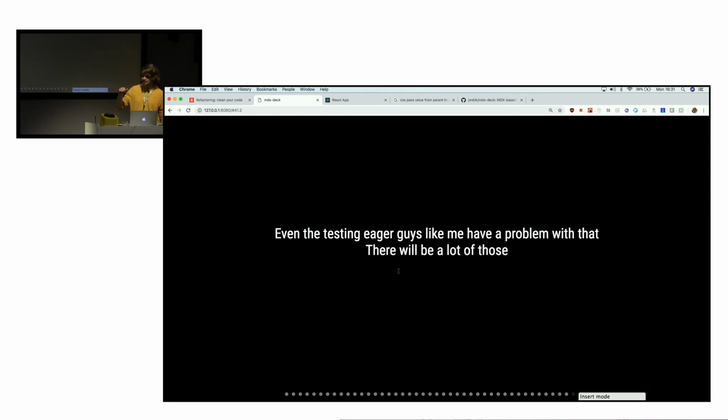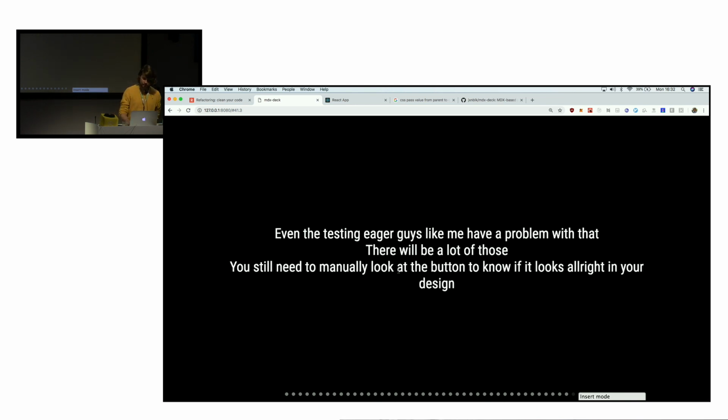You don't have a strict input-output. Even the side effects are sometimes harder to explain. And you will still need to manually look at the button to know if it's all right or not. You cannot just write in your code like in a TDD way that the button looks like this, and so it's OK. We can obviously check for all of its styles, but we still need to use the eye to check it anyway. There will be bugs introduced that still, even though we're covering them with unit tests, will not be found until deployed to production.